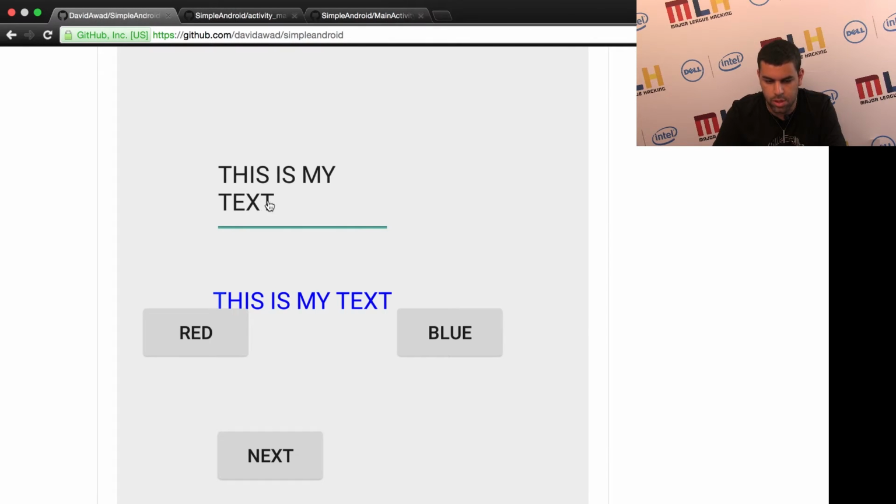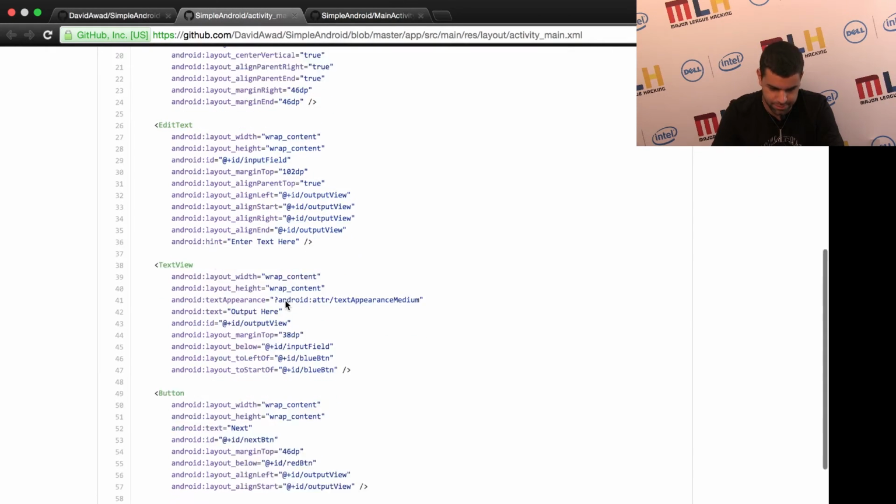And so what happens is when you type your text in and then tap one of these two buttons, Java has handlers set for these buttons so that when you tap on them, it looks over at the edit text and says, oh, I'm going to grab whatever text is inside of here and simply render it on the text view and then change its color.